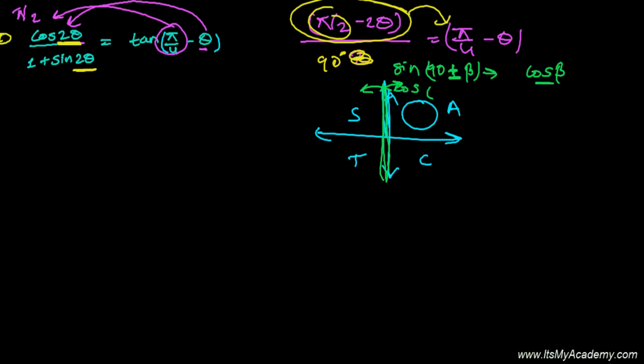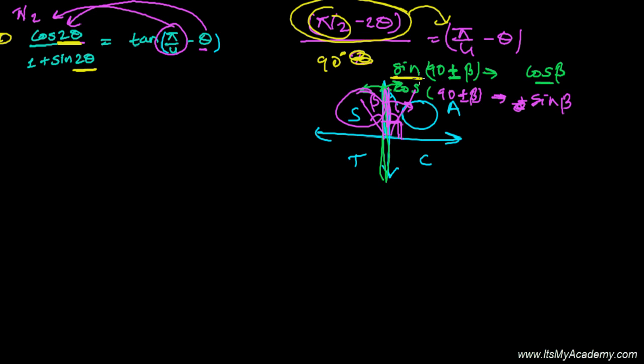Now similarly, the same thing if we apply for cosine of 90 plus or minus beta. Now here the sign changes, but the ratio will be, cosine will convert into sine. That's what we needed. Now cosine is converting to sine, and now it's beta. Plus or minus, I'm telling you: if you're going to the first quadrant, cosine of 90 minus beta, 90 degrees minus a certain angle beta, you're going to the first quadrant, and in the first quadrant everything is positive, so this will also be positive. But if you're taking plus, 90 plus a certain angle beta, you're coming to the second quadrant. In the second quadrant sine is positive but cosine is negative, so that time it will be negative.